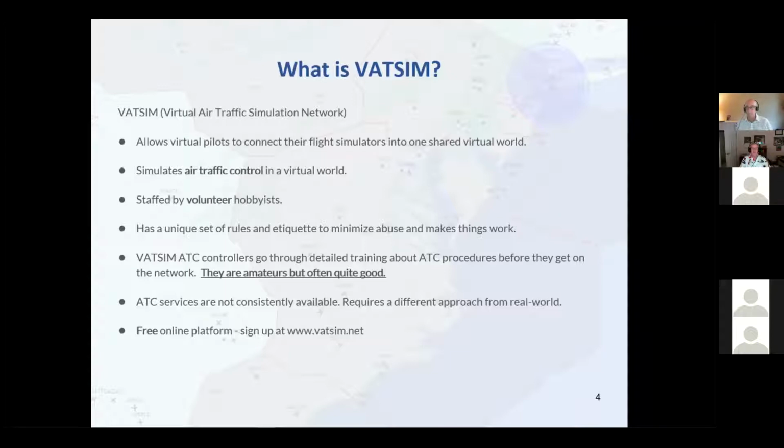Because our controllers are voluntary, the services are not consistently available. So I can't just hop on at 6 o'clock in the morning and expect to have air traffic control services for Raleigh Executive Airport. It just doesn't work that way. Part of the trick of learning to take advantage of VATSIM is understanding how it works so you can leverage the resources when they're available in the way that they're presented. Once you figure that out, it works really well.